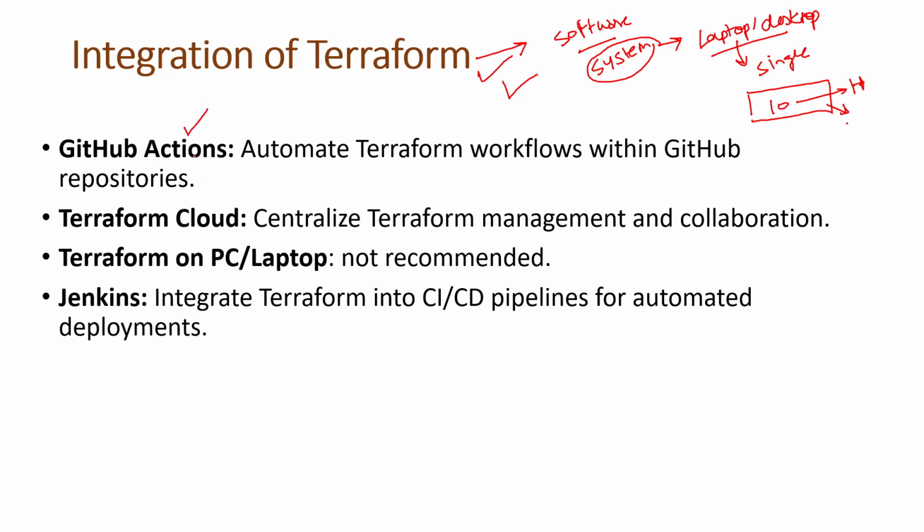GitHub Actions is a feature of GitHub. Basically it is a part of CI/CD pipelines. So we will create a pipeline. Whenever anyone commits code in GitHub, it will execute the GitHub Actions workflow file. We will define a runner, and it will use the GitHub runner. The runner will be a small agent, and on that agent it will execute the Terraform commands. I will show you in the next video how we can use GitHub Actions to execute Terraform commands. So the first option is this, and the second is Terraform Cloud.